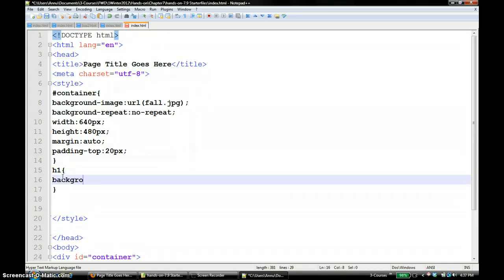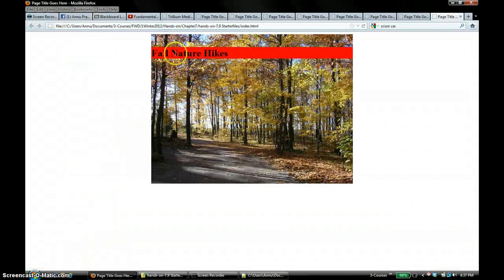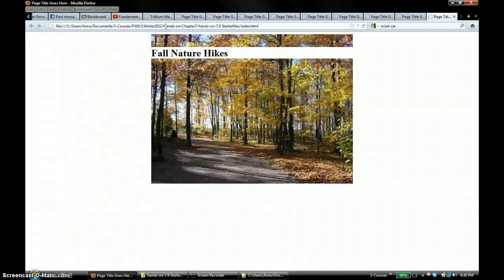So for this h1, I'm going to put a background color of white, F00, and if I run that, oh, that's red. I'm just going to put white, so FFF would do that. So you would see a white background.